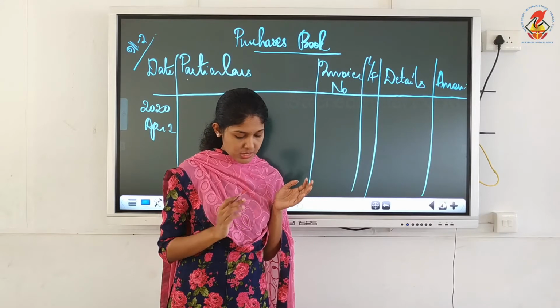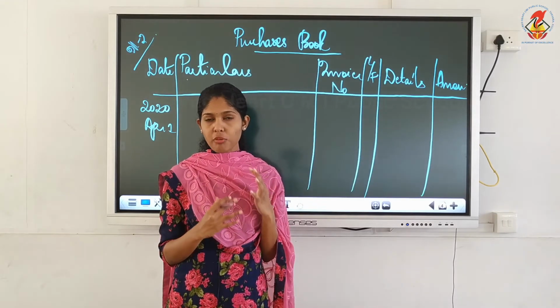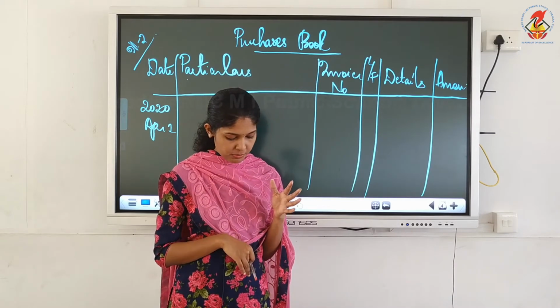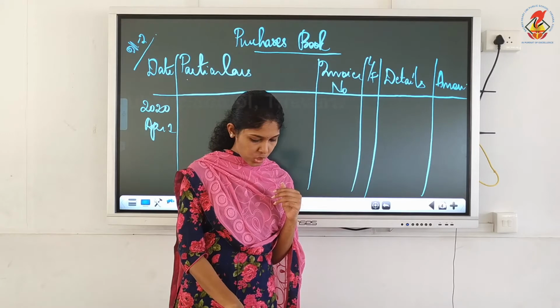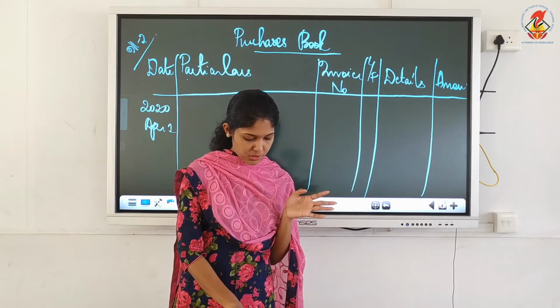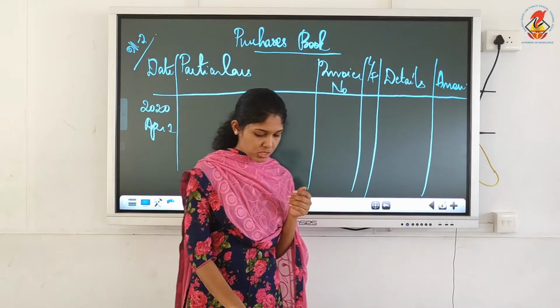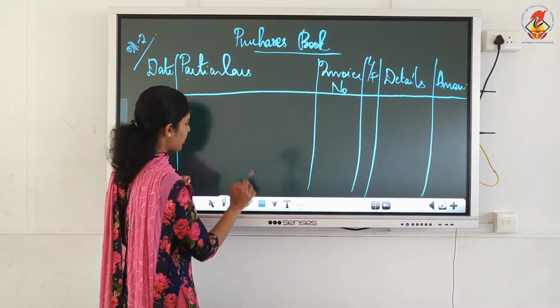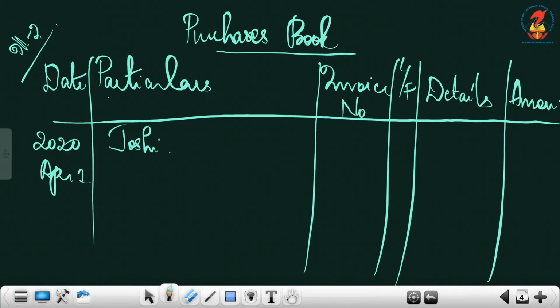Okay, then just go through the other transactions, so you will get an idea of your business. What are you dealing in? Then heaters you have purchased, again fans you have purchased. So it is electrical appliances, isn't it? Bulbs, plugs and all. Okay, so this is your business. So tube lights, bulbs and all are related to your business. You can record it. Write the seller's name, Joshi Brothers.